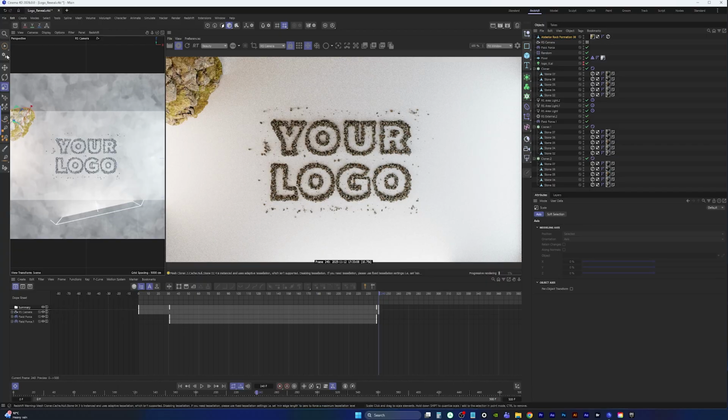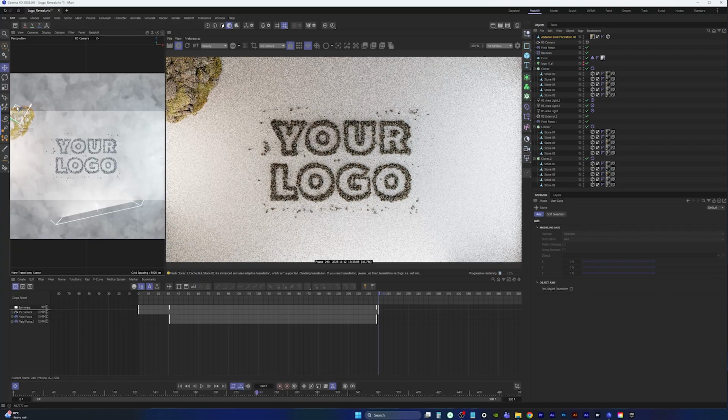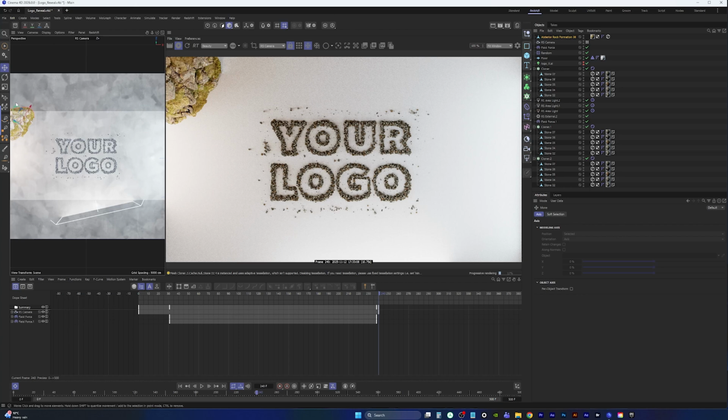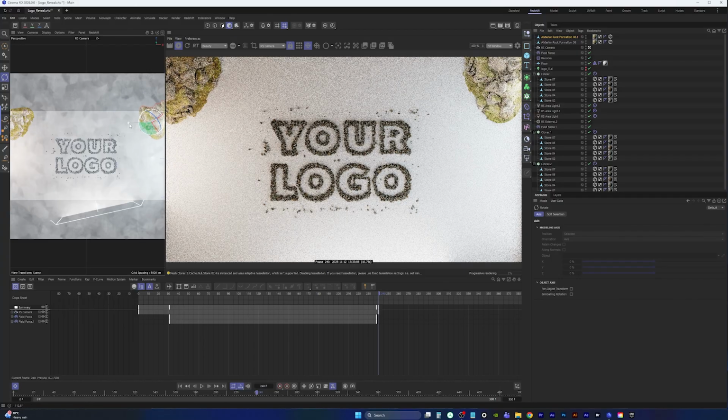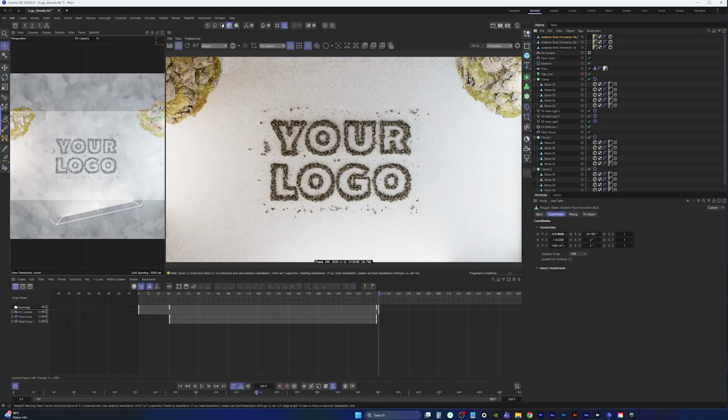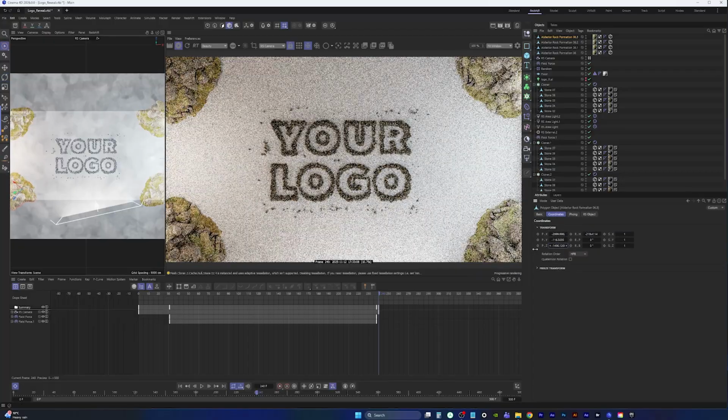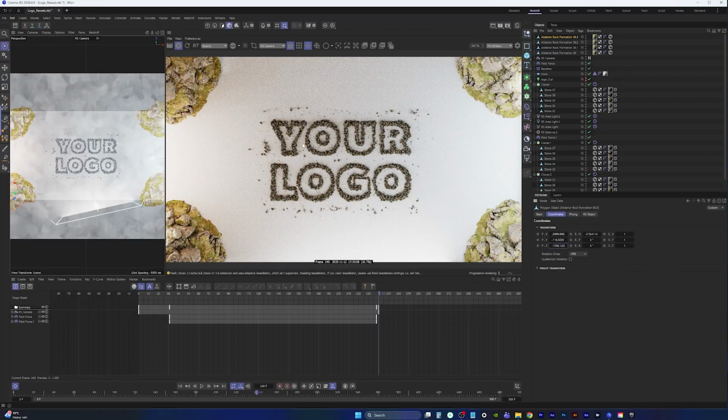Okay, something like that. And I'm just going to duplicate this so I have one of these in each corner. So I'm going to grab my move tool, E on your keyboard, hold down control. I'm using this part of my axis handles here so I can just click and drag along the X and Z axes. So it's not going to move along the Y. Hit R on your keyboard and rotate that around. Okay, so that's kind of how it's going to finish.